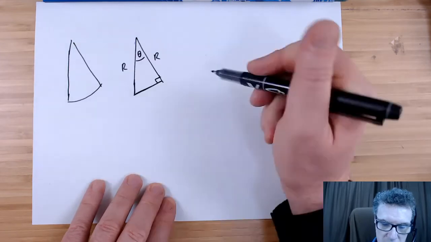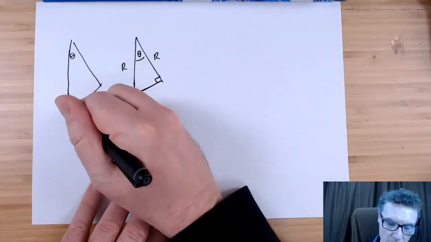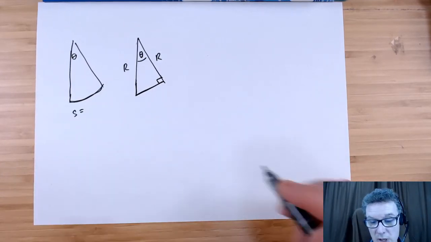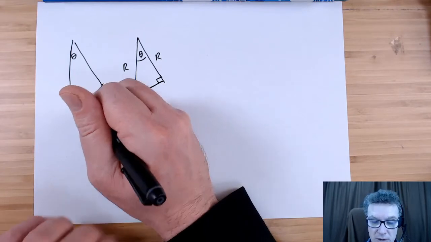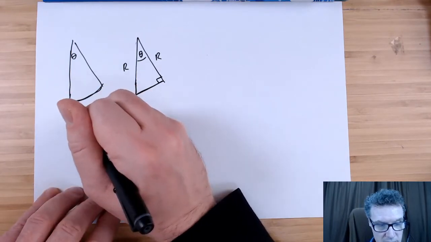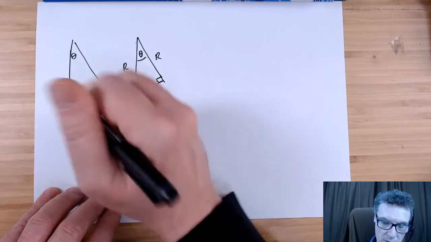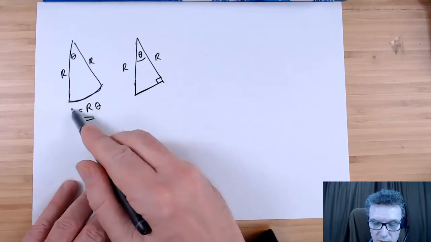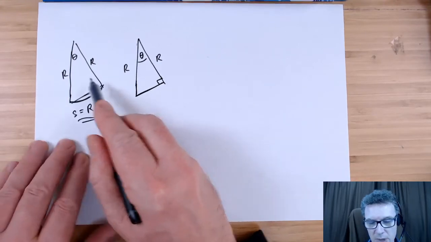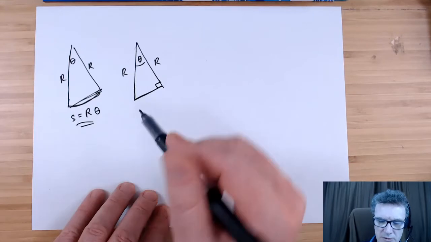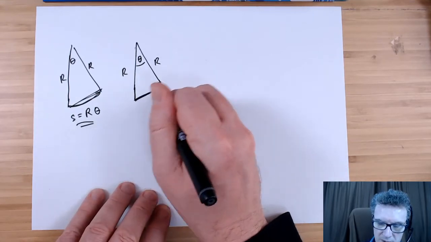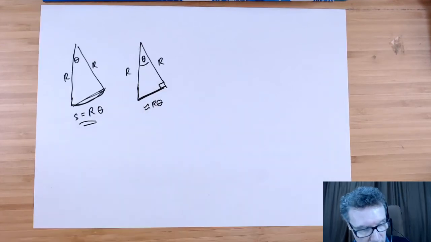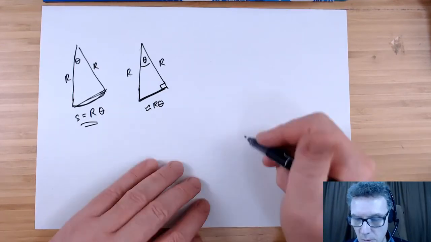What it's really doing is following a path. So s is the distance of a path. Provided theta is in radians, I can say that distance is given by the radius times theta. So we've got that distance from there to there. Make theta very small, so it's not deflecting very much, and then this distance here is going to be approximately r theta. So that will be one point there.